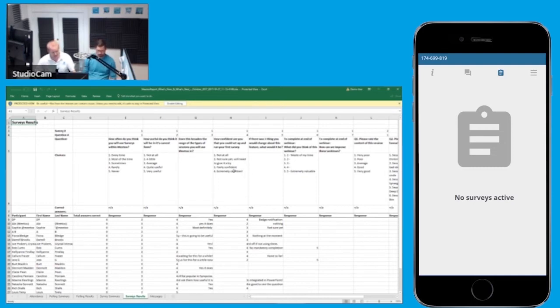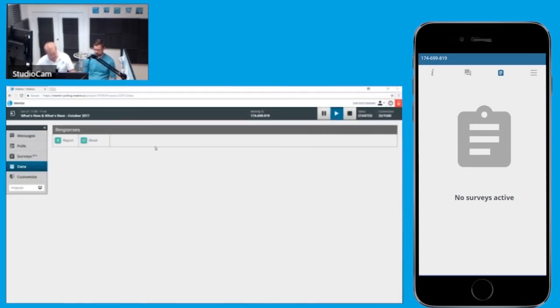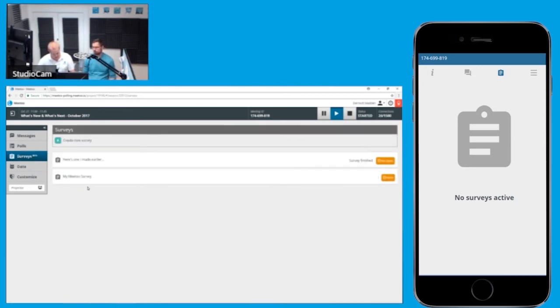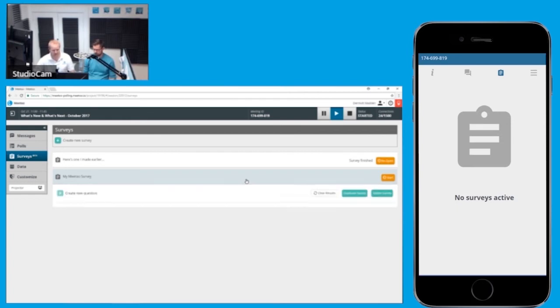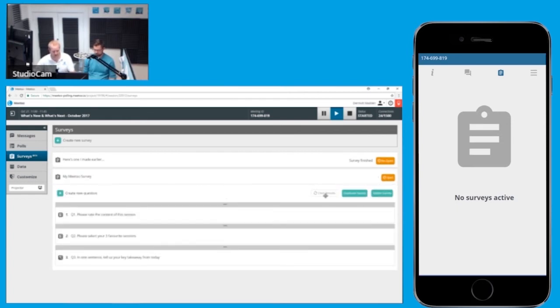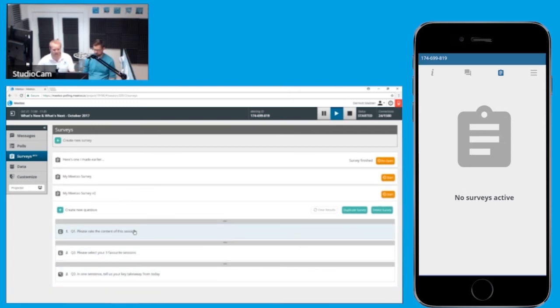Okay, so now that we've had a look at the report, I just want to go back into our surveys element here and actually show you some of the other functionality that you can do. You can actually duplicate a survey. So if I just open this one that I made for you, if I click duplicate, you'll see that another version of it is popped down the bottom there, and I can just click on here and edit the name slightly if I wanted to. Could give it a completely new name, click the little tick, and then that's done. What I could also do is go into any of these questions and edit them just in the same way that you would do with the live polling. So again, hopefully very familiar for all of you.